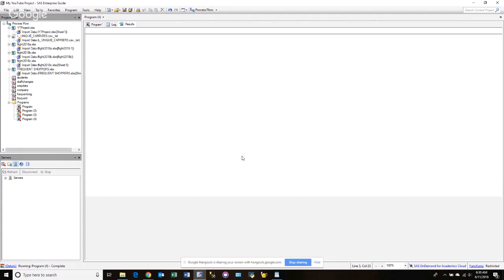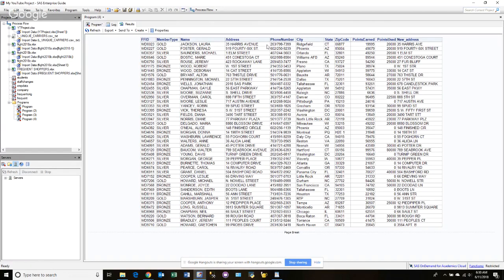But anyway, this should work now, and we're going to bring in the results where we have those fields that have different addresses. So the problem here already in this brief data set, we can see on our first line, Laura Jackson, 35 Harris Avenue. Avenue is spelled out in our original table, and our new table has 35 Harris AVE.